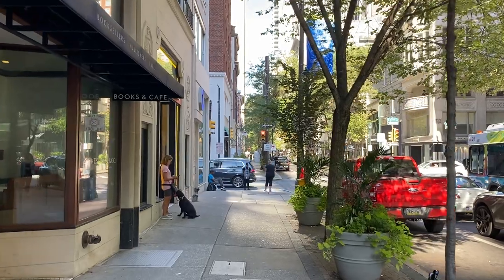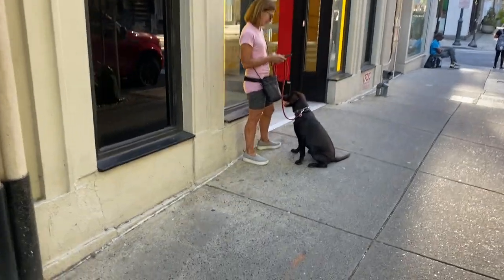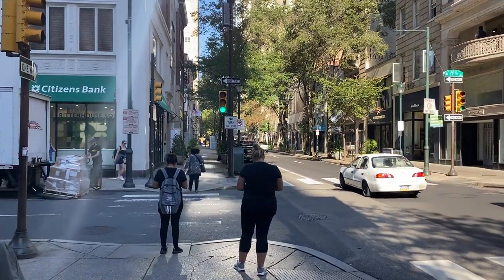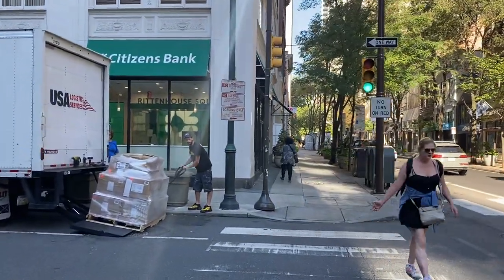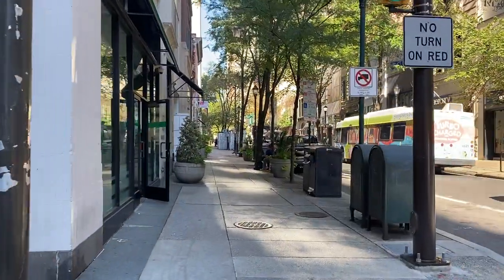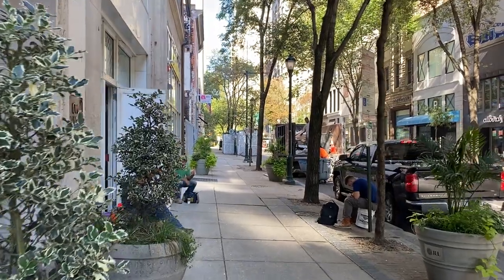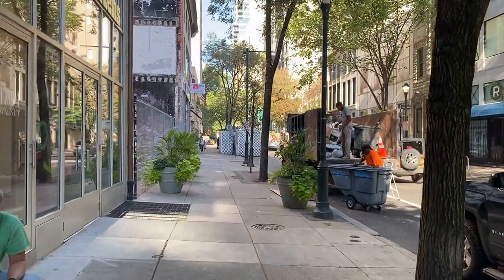So if you guys want to know a fun fact about this area right here, Adam Sandler shot a scene of a film down here. Beautiful Chocolate Lab. Adam Sandler shot a scene from a film down here and they tried to make it look like New York. They basically did make it look like New York. They cut the scenes to make it look like the scene was shot in New York, but it was shot here in Philly, in this area. But since it has all the stores, it has that row style vibe, similar to New York, they were able to utilize this location and just splice it in as if it was New York City.